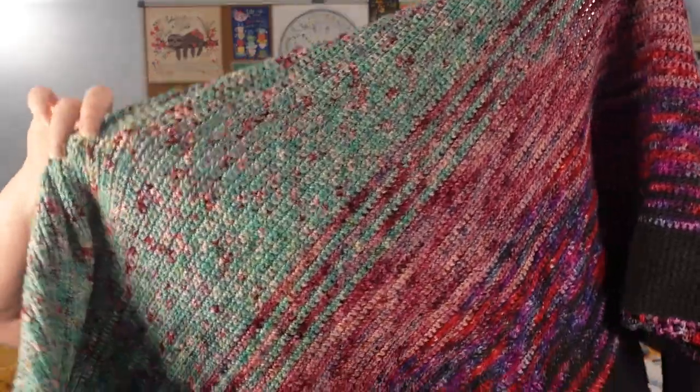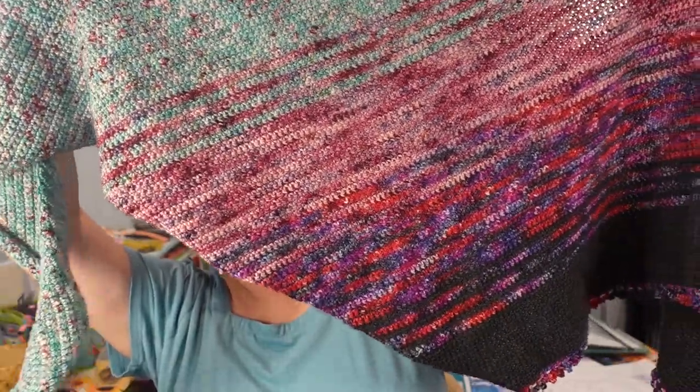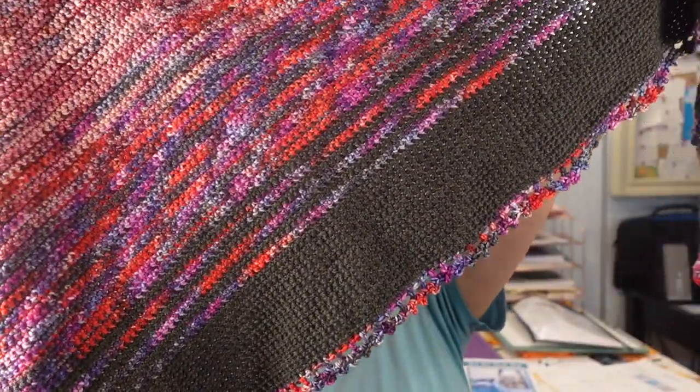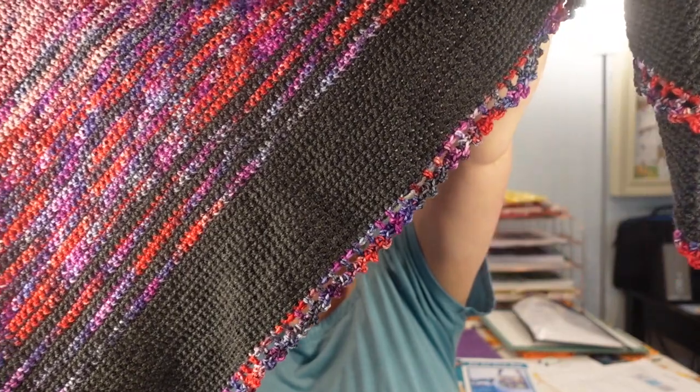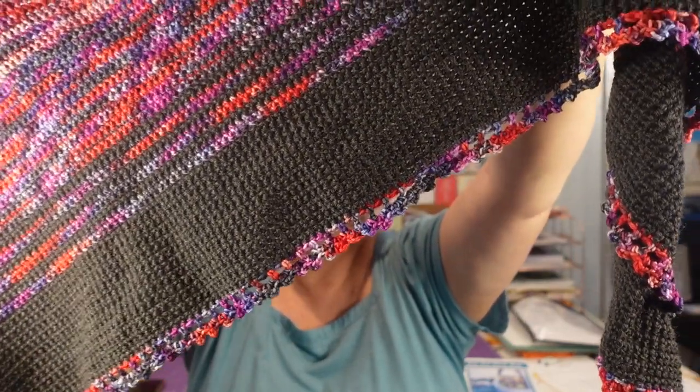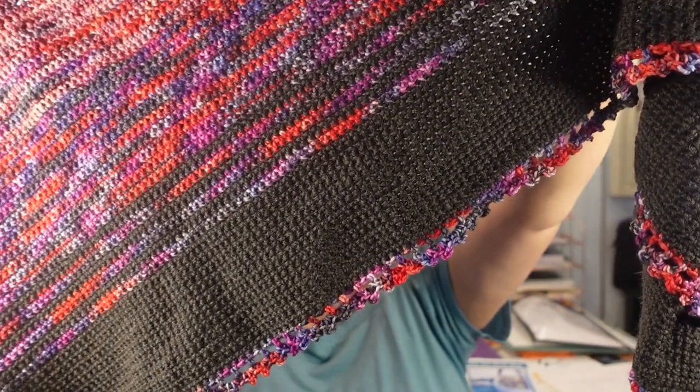So let's take a look at a finished object. So excited, we finished the Flatiron shawl. As you'll see, I added that dark gray to the shawl. And then we have this nice little picot border on the end that really stands out now like I wanted it to. And I'm very happy with it, so I have to block this.